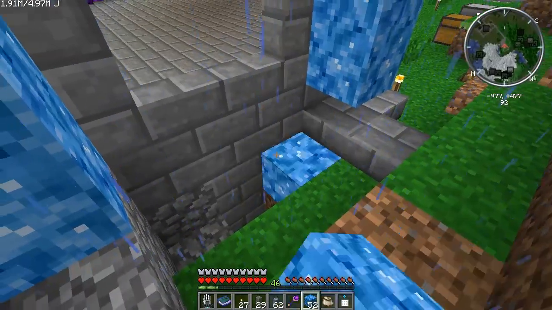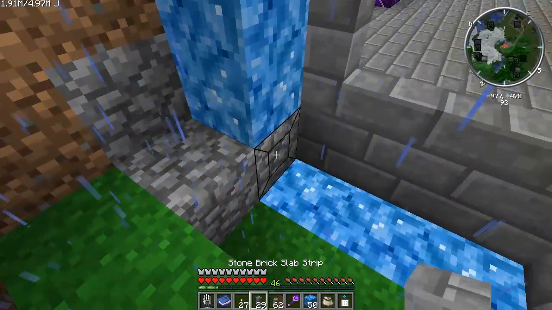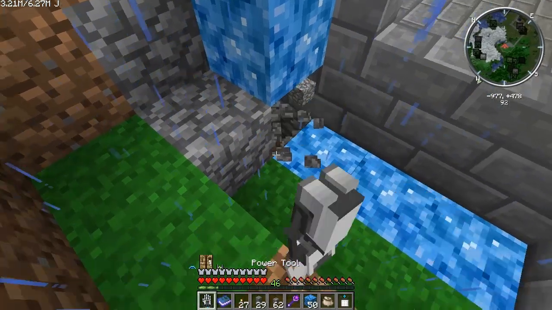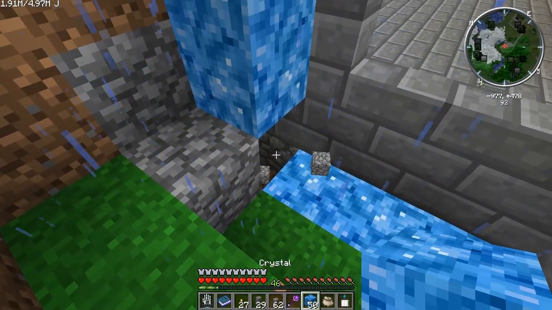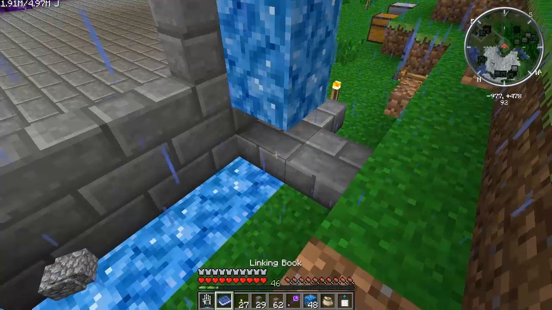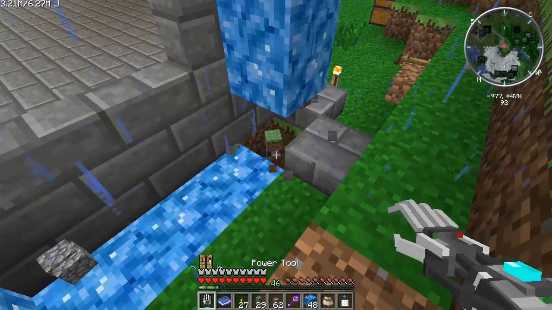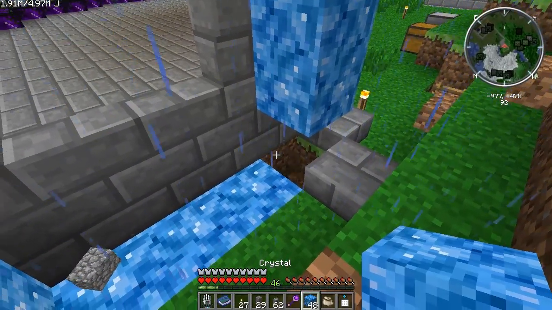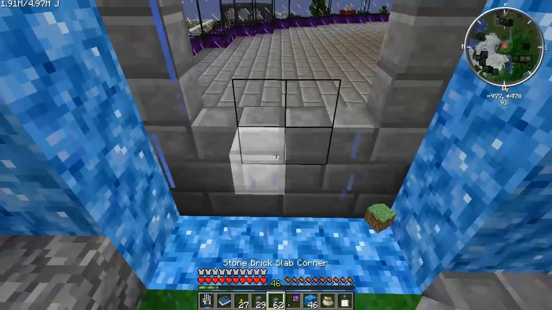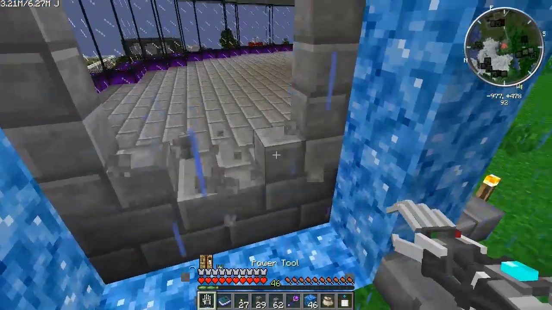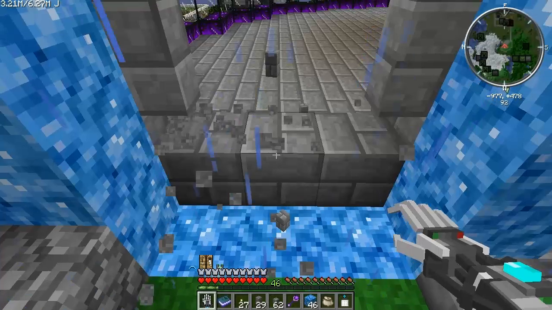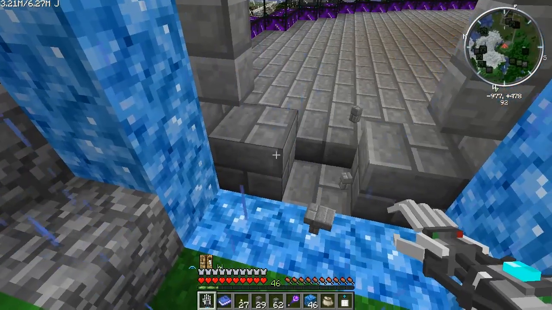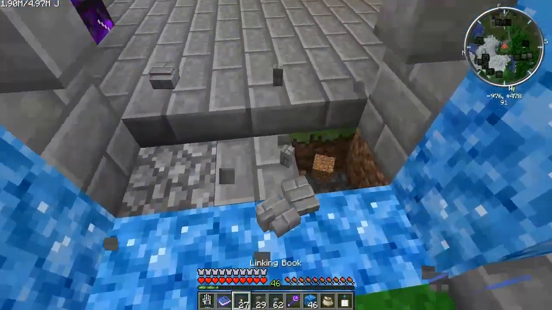Instead of putting it there, I might actually put it here at the bottom there, and that way yeah, I can get rid of that and that and that. Yeah, this is how we're going to do it.